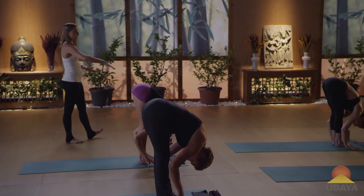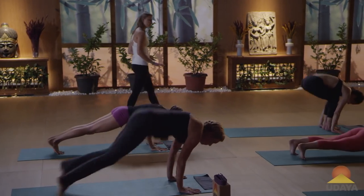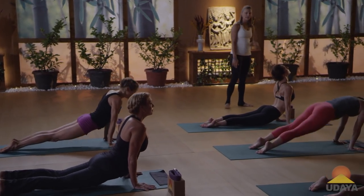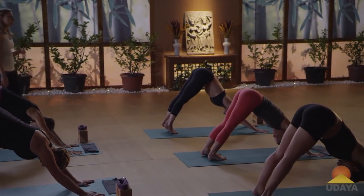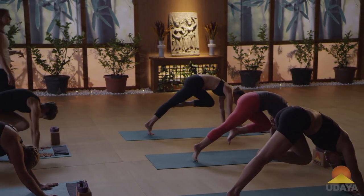Inhale, lengthen. Exhale, plant your palms. Step or lightly hop back. Inhale, open up. Down dog, hips up and back. Inhale, reach your left foot to the sky. Exhale, knee to nose, tiger's pose.